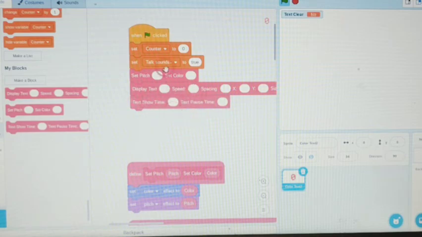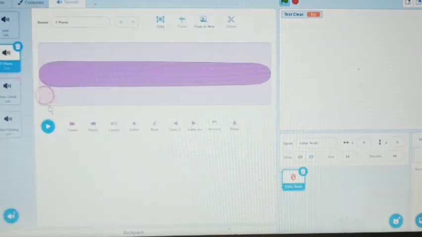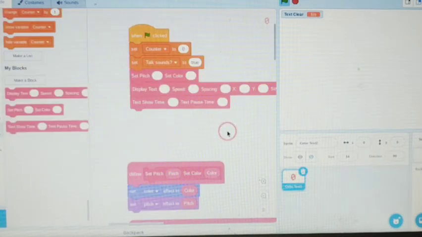And now here's what we do. So first, I want to set the pitch to 100. Let's say 100. So right now, our current sound is kind of low. It's an F note on the piano. So say we want our character that's talking to be more feminine. If you want it to sound more feminine, we just increase the pitch. So let's set the pitch to like 150.